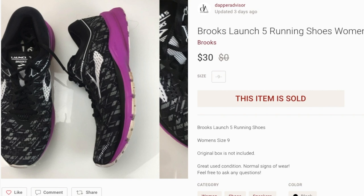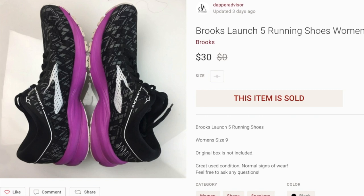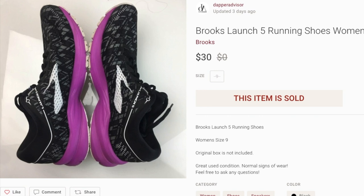First up we got a pair of Brooks running shoes — these are the Launch 5. This isn't a super rare or expensive colorway by any means; the Launch 5 doesn't sell for a ton of profit. But I still pick up Brooks running shoes anytime I find them for a good price. I picked these up from a local thrift for maybe five bucks, and they sold for $30. I was originally asking $39 but a good offer came in and I accepted. Brooks running shoes usually sell better in the spring and summer, so I probably could have gotten $40 or $50 if I'd waited a little longer.